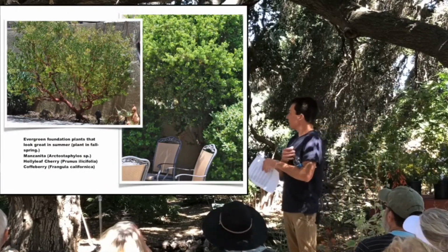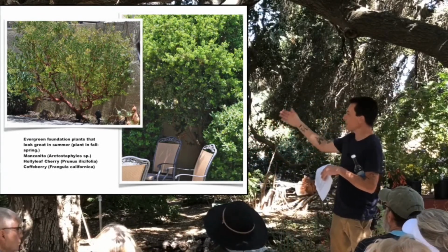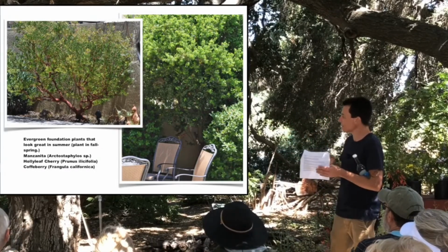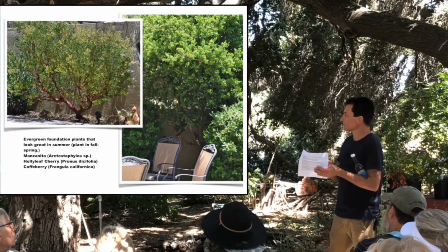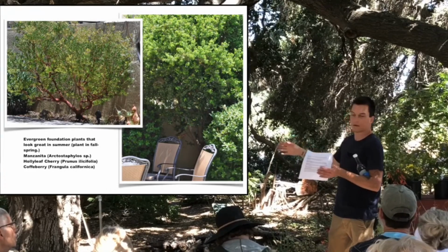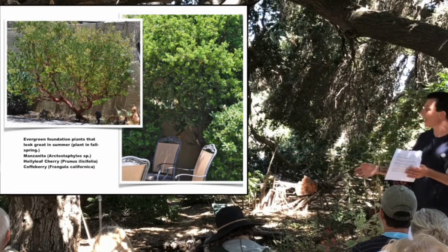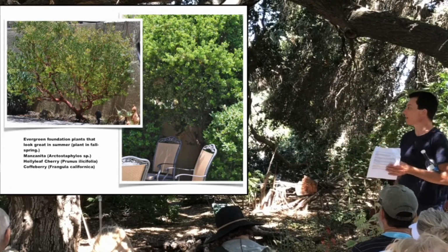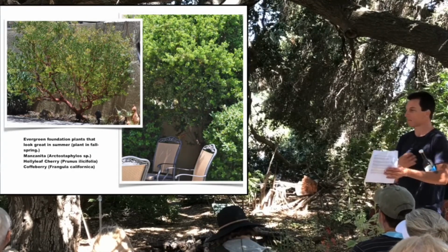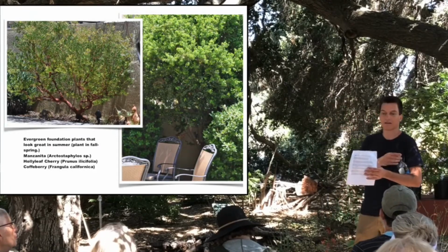And getting into summertime, even the plants that you want to plant in fall, with our manzanitas, coffee berries, ceanothus, those ones I rarely will try to reach out of fall planting season to try to get these in the ground and get them started. But with that said, especially manzanita, it's one of the most beautiful plants that you'll ever come across. It's one of my favorites, and they will look nice all year around.